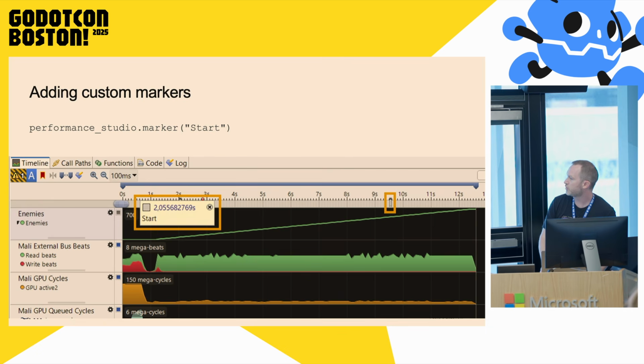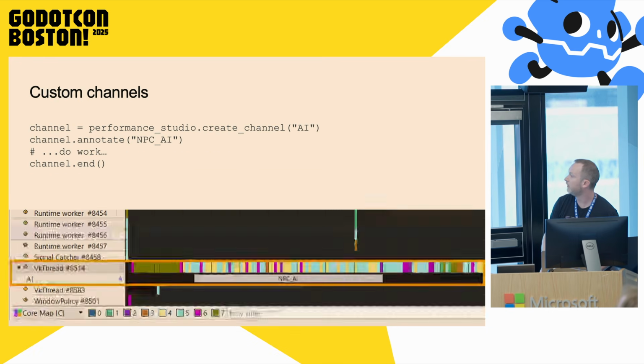So let's look at the first bit. Here, what we've got is we've captured the start, which is in Norwegian notation. The start isn't 2 whatever billion seconds. It's 2 point something seconds. And again, there's another marker there around 9. So you can capture key points in your game. Maybe you've got the menu screen, maybe you've got a cutscene and so on. So you can be marking those off, and then you could map those to the data that's being collected.